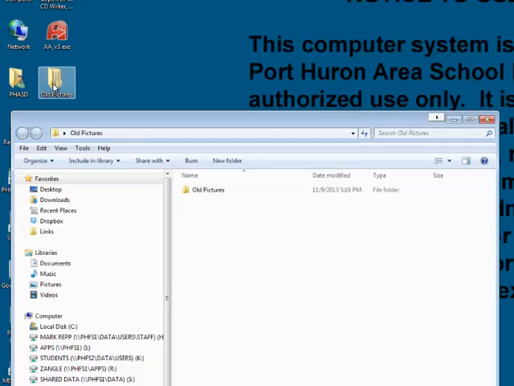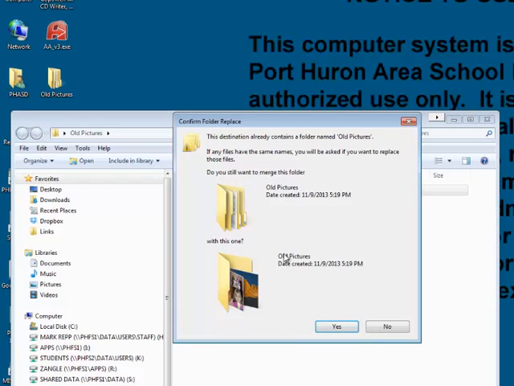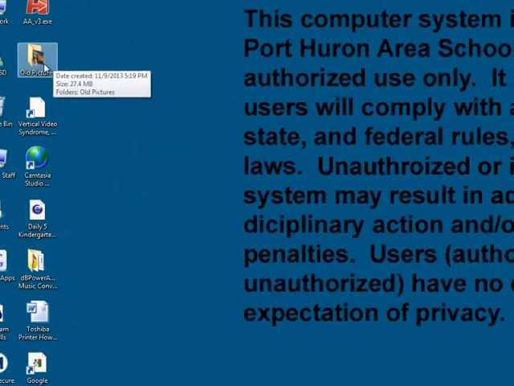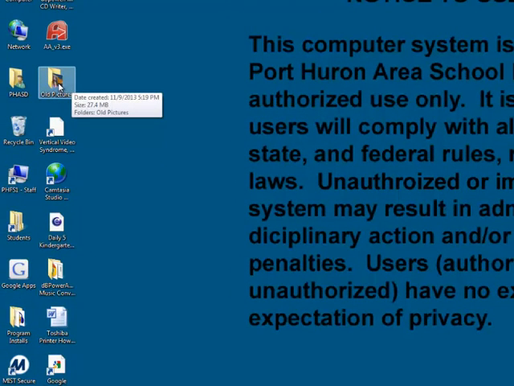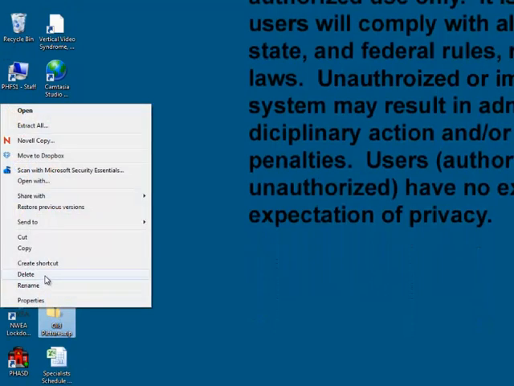I can double click on it, and I could actually drag this folder right on top of the other one. It would then ask me to replace it, so I'll click Yes. And now I've taken the folder that was inside of the folder, so to speak, and dragged it right on top of itself, and then basically just merged it with itself. So the zip file has now become a folder. Now guess what you can do with that zip file? Now that you're done with it, you can go to that zip file and right-click and delete it.